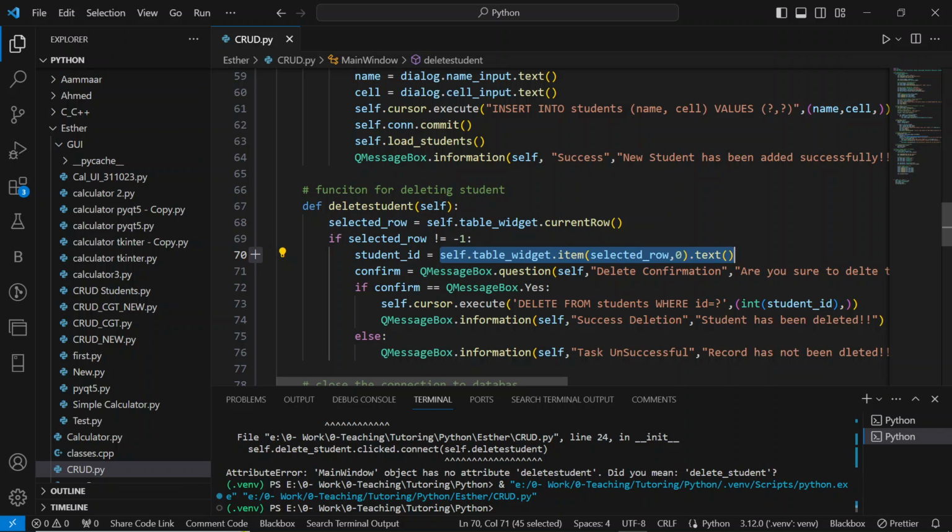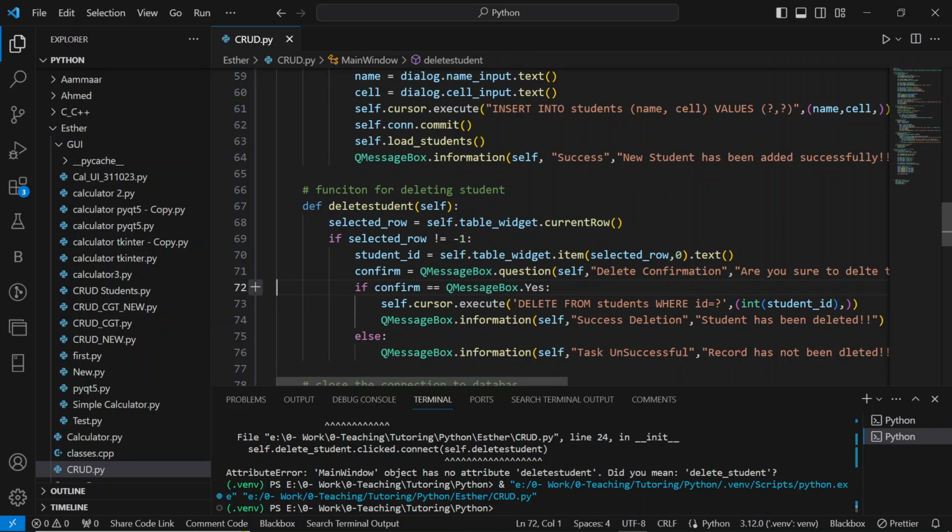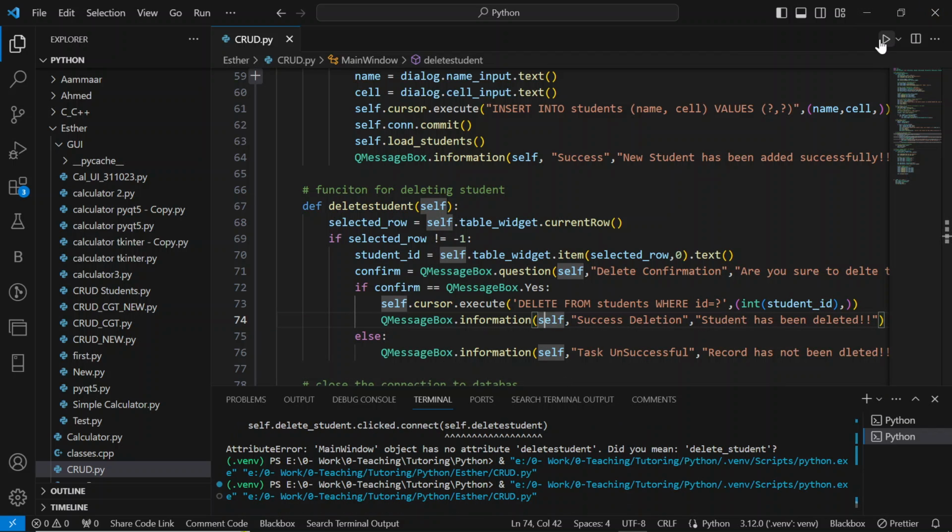I have selected the text of the selected row in student id, and I have got confirmation from the user if he really wants to delete the record. If confirm equals QMessageBox.Yes, then I have executed this query. Let me run this code now.